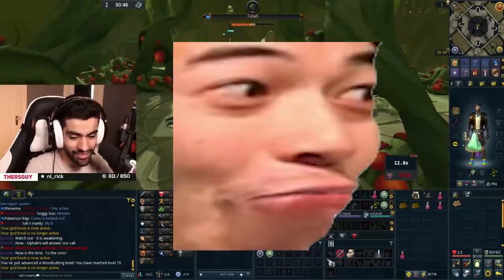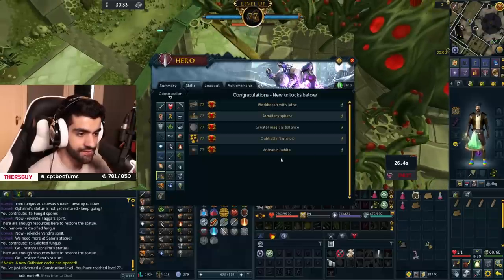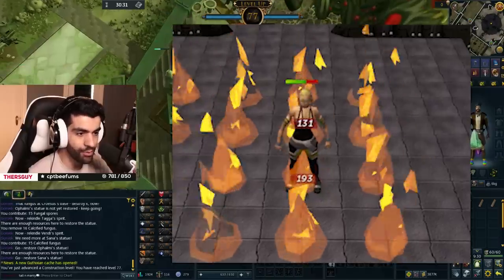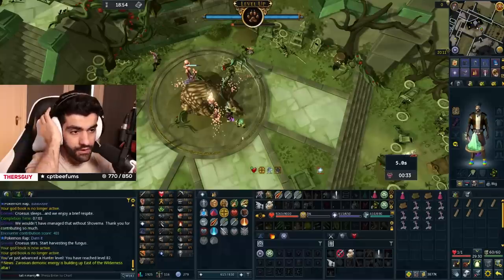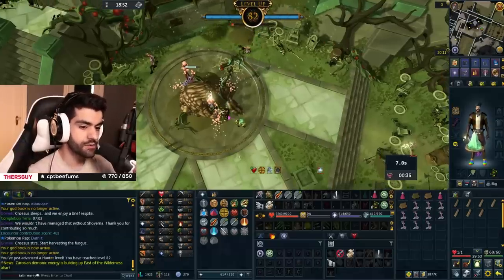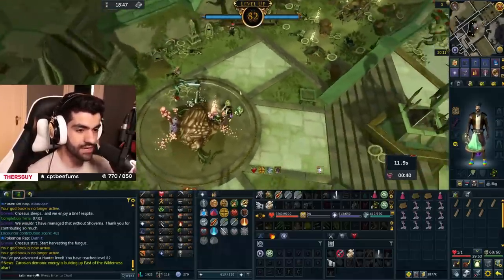Oh boy, I better not get a third one. That is 77 construction coming in. We can finally create the flame pit oubliette we were looking for so that I can die to fire in another way. Also, that is 82 hunter. Not too bad. Honestly, not shabby at all. One of my highest skills now at this point.